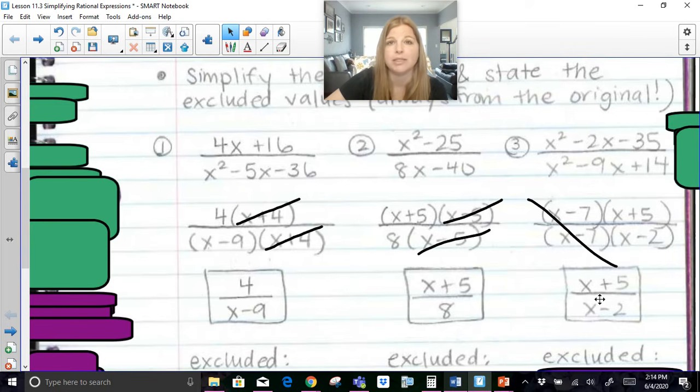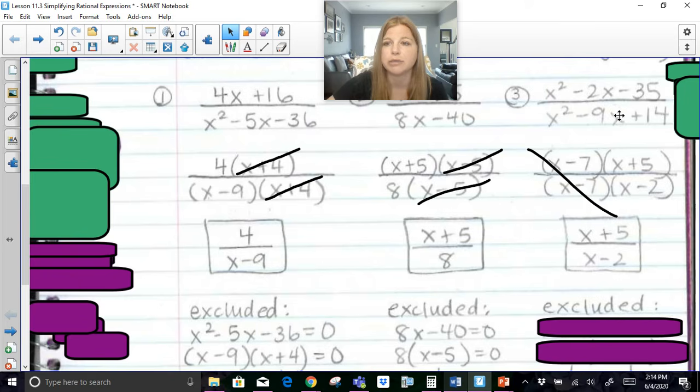You can't. You can't. The only reason why we're able to simplify out what we can is because that value that we're crossing out is being multiplied by another value. You can simplify things out from multiplication. You can't simplify things out when they're being added or subtracted in the numerator or denominator.